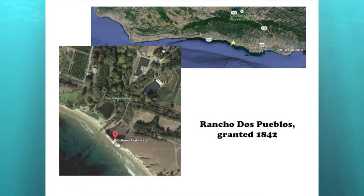So this is our farm, and you can see here, this is our pipeline that goes out. We pump seawater 24/7 from about 1,600 feet offshore. Our intake is in about 40 feet of depth. Usually this time of year, the surface water is pretty warm, 65, 67, even up to 70 degrees. We generally pump from below a thermocline, cooler water. We do pretty well for year-round conditions. It doesn't get too warm or too cold for the abalone. We get pretty good growth rates throughout the year.